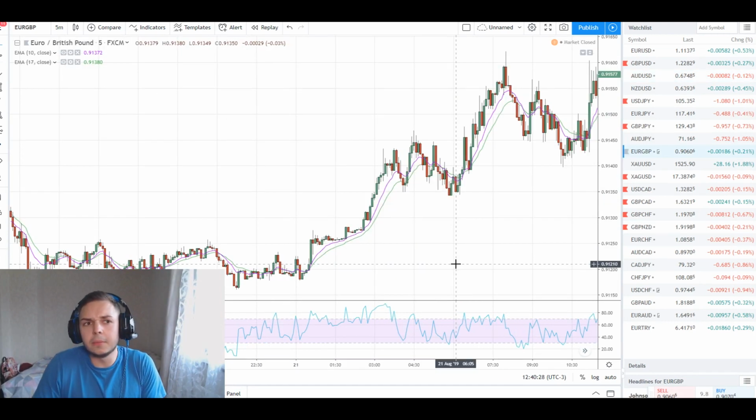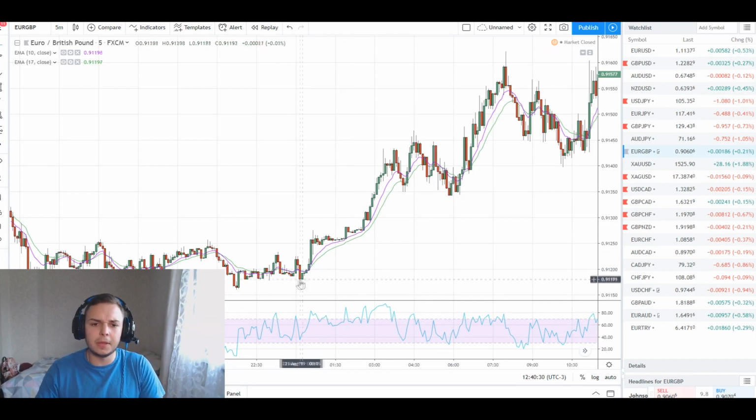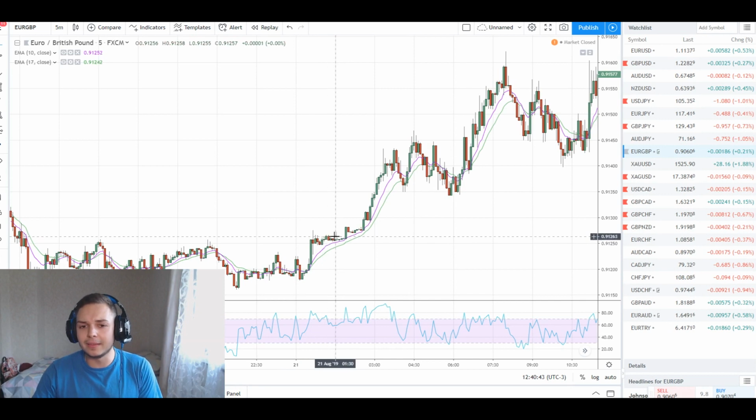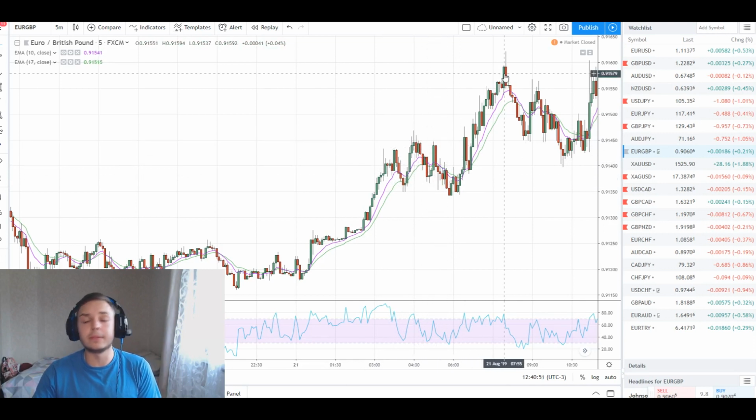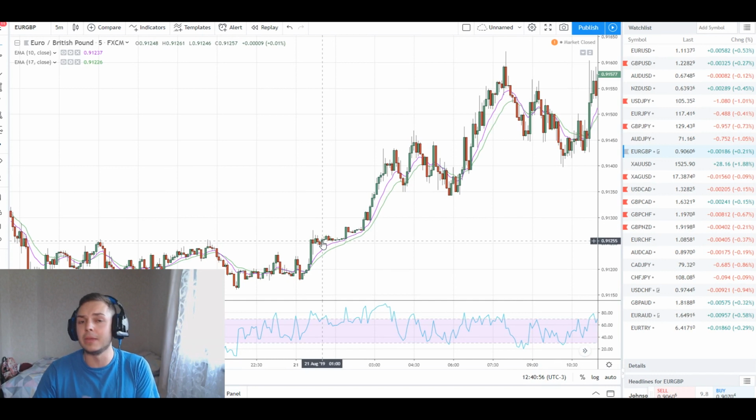Having a look at some other examples, like on the Euro GBP, as you can see, a crossover happened. Look, RSI is saying it's overbought. You would have entered the trade on this candle over here, obviously, because the indicators lag a little bit. It would have consolidated a little bit, but especially if you trade in Forex, you would have been killing it. Look how much the market moved. It moved quite a bit, and you would have profited a lot. On binary options as well, you would have made money, especially if you're martingaling a little bit.